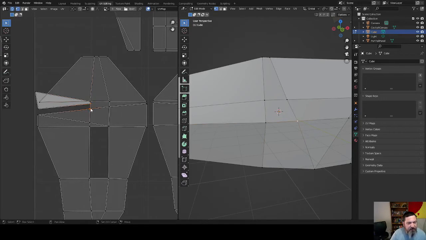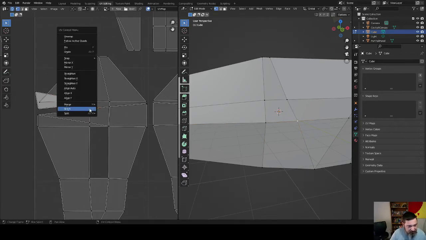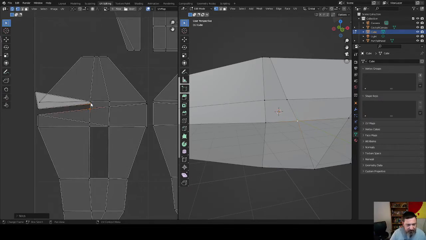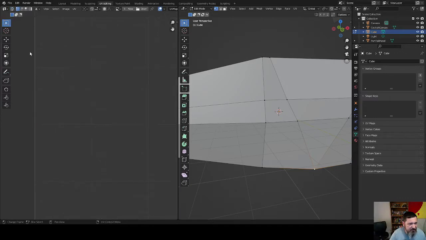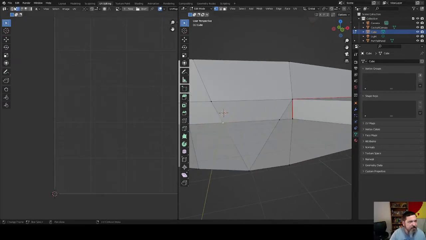Stitch. Alright, let's stitch these. So if we right click, we hit stitch. That did not work. It looks like it might have actually... No, that's in the right direction. Let's see if I can unpin that and grab the verts themselves, maybe? No, not at all. Okay.